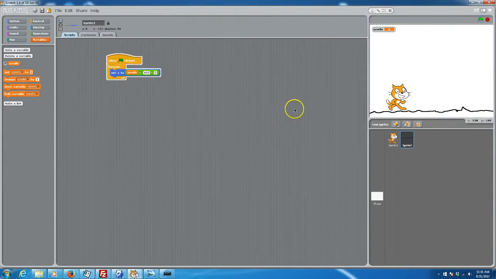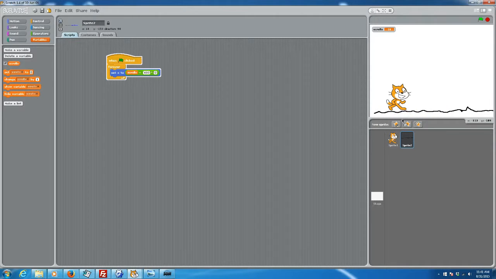I'm going to push the green flag, and now when I push the right arrow, that little piece of ground scrolls to the right. When I push the left arrow, that little piece of ground scrolls to the left. We can cover in additional videos how to have the character move also over the ground so he can move from one side of the screen to the other. But for the moment, let's just stick with the simplest possible outcome.